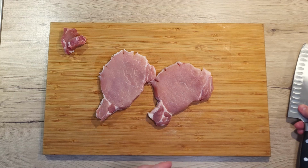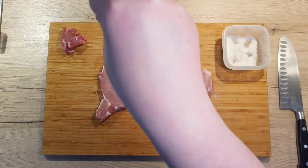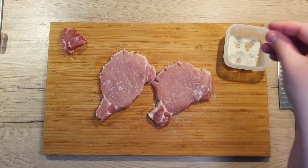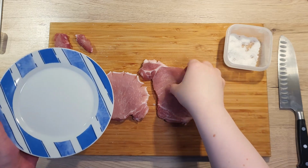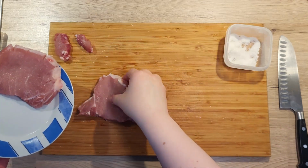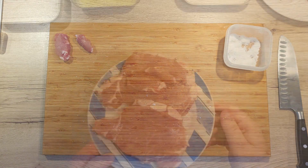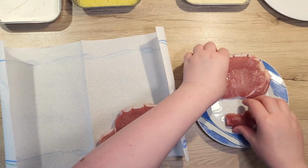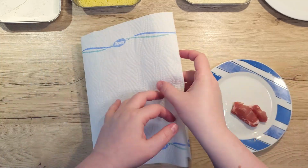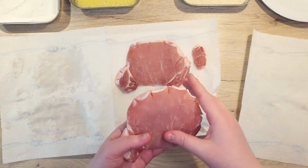With the pork cutlets prepared, let's salt them generously on both sides. Put them in the fridge for at least 30 minutes to an hour. This will make a quick cure and make the meat more tender. After taking the pork cutlets out of the fridge, dry them well on paper towels. We don't want any of the moisture that has formed on the top.